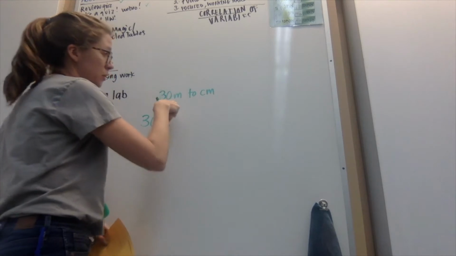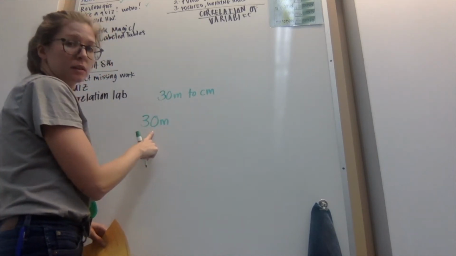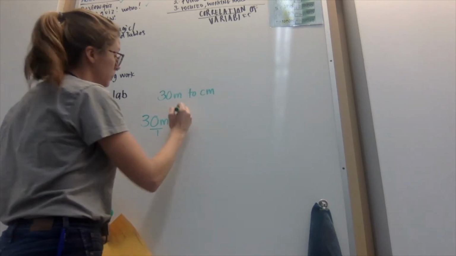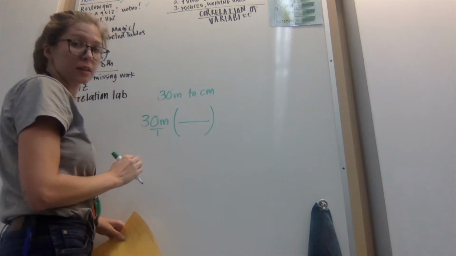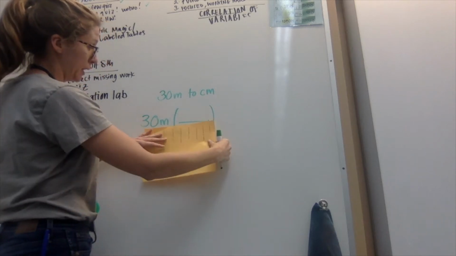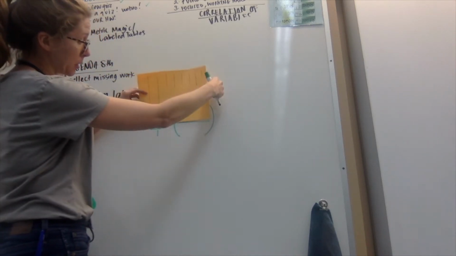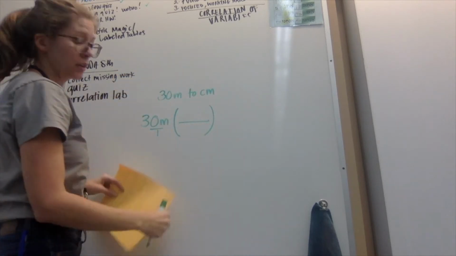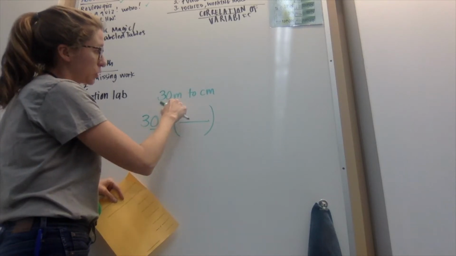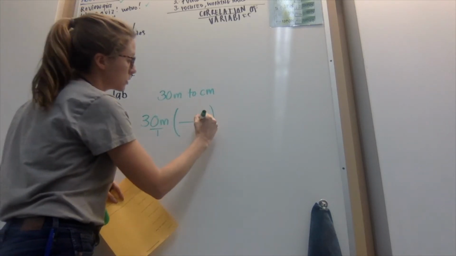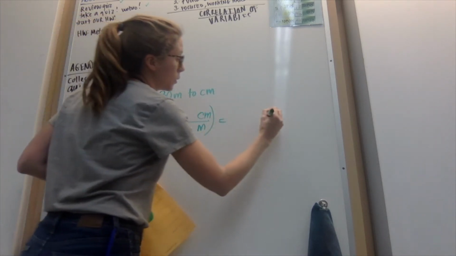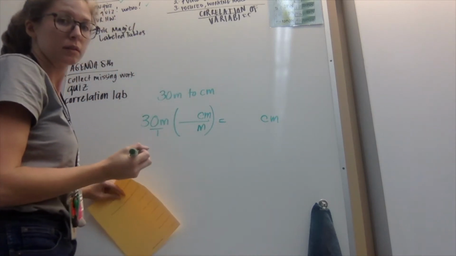30 meters. I've written my measurement. And then I like to envision that over 1. You don't have to write that, but I encourage you to, especially if you're struggling to visualize that these problems have a clear top half. That's the top half. And then they have a clear bottom half. That's the bottom half. Okay? I want meters to cancel out, right? I'm going from meters to centimeters. So meters cancels out. Centimeters will be what my answer is in, all right?